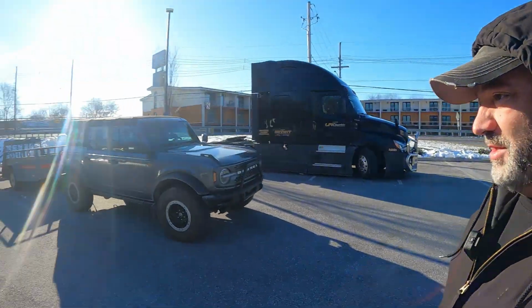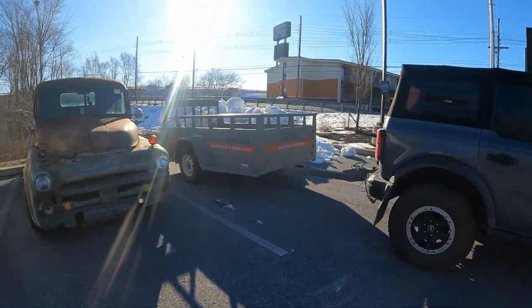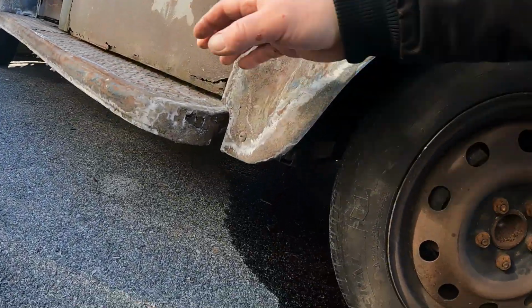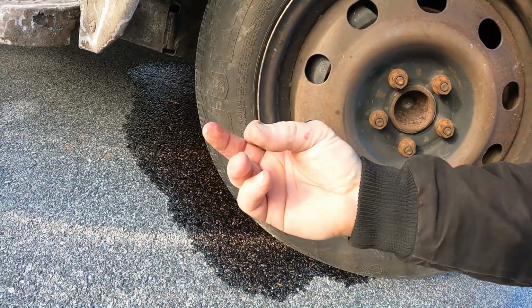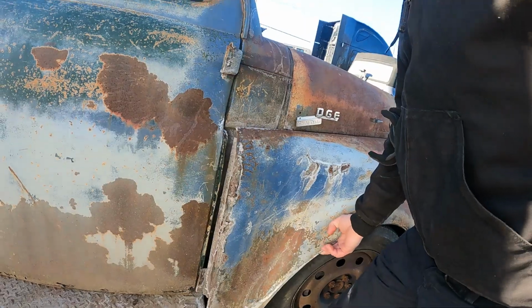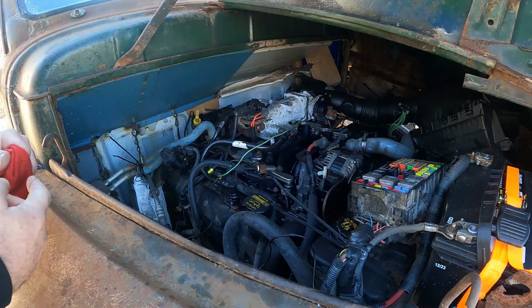It's the 3rd day of our journey, and coming up to the truck, I want to check it out and see what kind of shape it's in. Check the fluids, and see if there's anything leaking underneath, which there very much is. What is this? And it's transmission fluid, probably leaking from the dipstick. Our fender here is falling off. Looks like we're gonna have to get some more transmission fluid anyways.